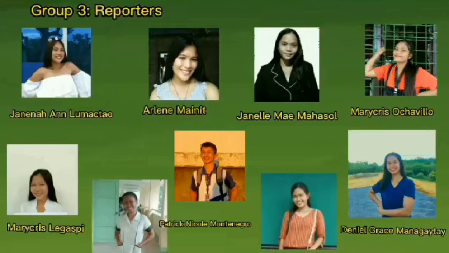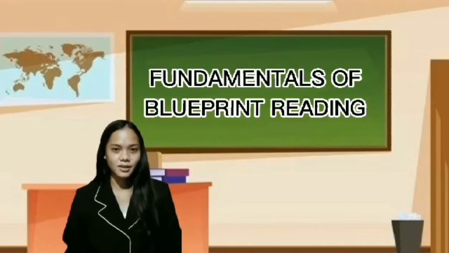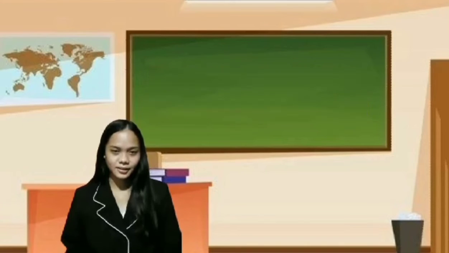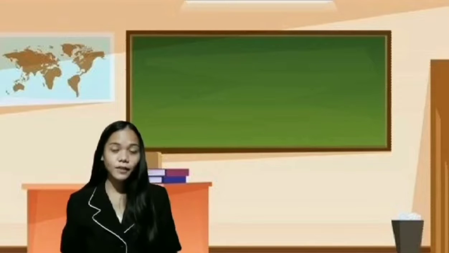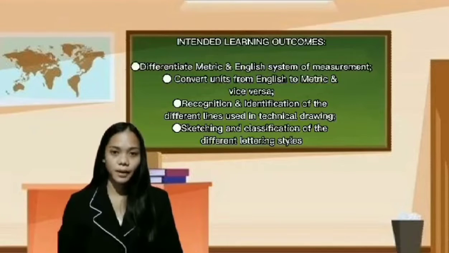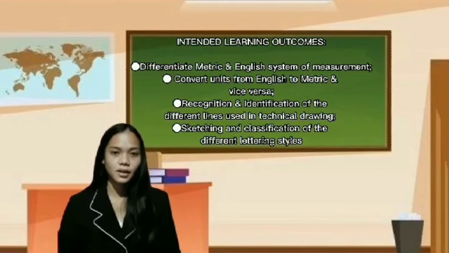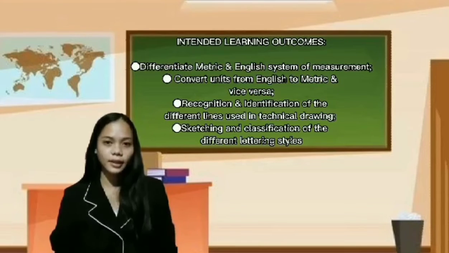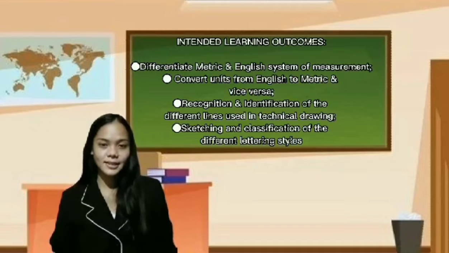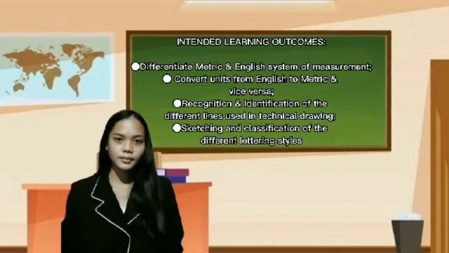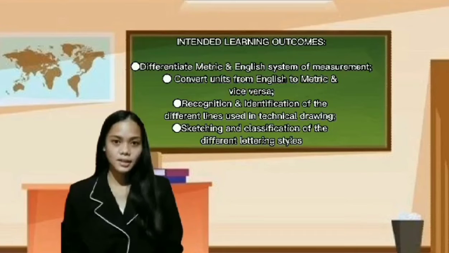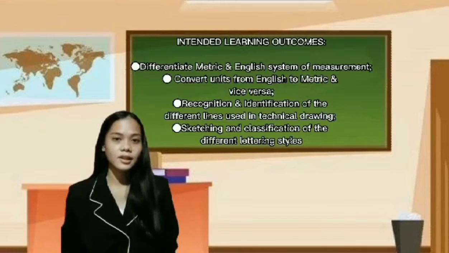Together with my groupmates, we are going to discuss the fundamentals of blueprint reading. At the end of this episode, the students are expected to differentiate metric and English systems of measurement, convert units from English to metric and vice versa, recognize and identify the different lines used in technical drawing, and sketch and classify the different lettering styles.